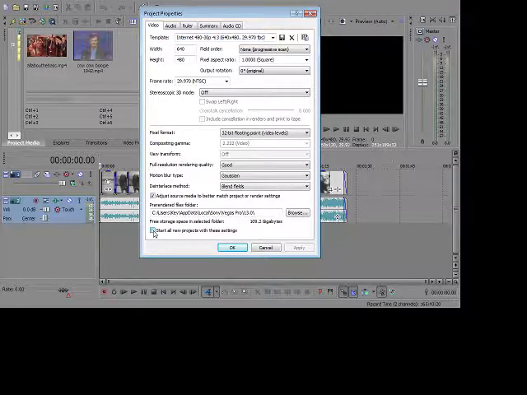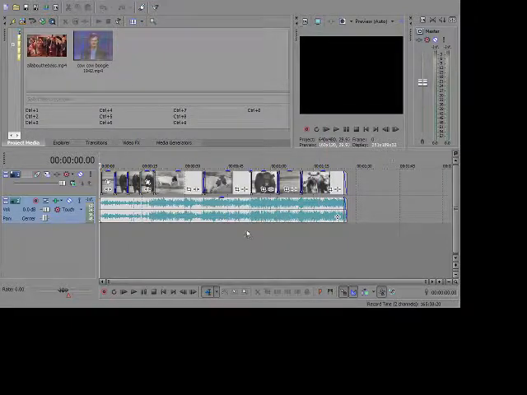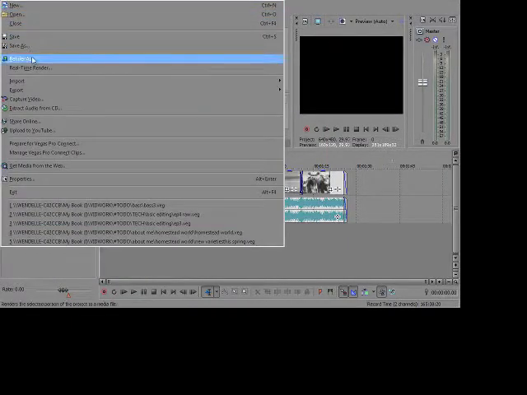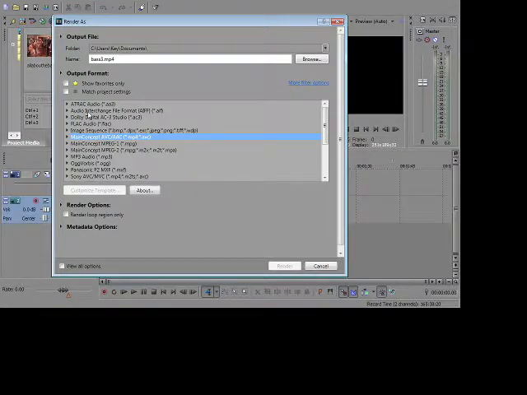You can start all your projects with these settings by clicking this button here. I'm going to apply that and say OK. When you come over to render it, you're given a selection of choices over here, and the rendering has to match what the video project properties were. When I was starting out, I didn't know what I was set in, and I think I was set in 1080, and I was trying to render them into 480, and it just wasn't working. YouTube will not accept a final result if the render and the project settings are not the same. YouTube server will refuse that. I spent about a week trying to figure that out.